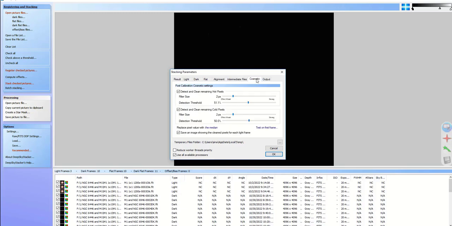Then we go to cosmetic, and I turn everything on in cosmetic, and it says 2 pixels. I'm not sure if going down to 1 pixel will be better or worse, but maybe we'll check that later. I also turned on use all available processors. This is a Windows 7 computer, so we have 8 processors to use.